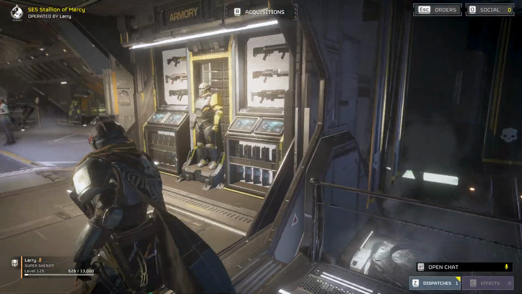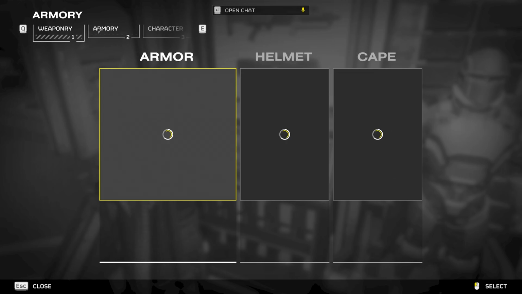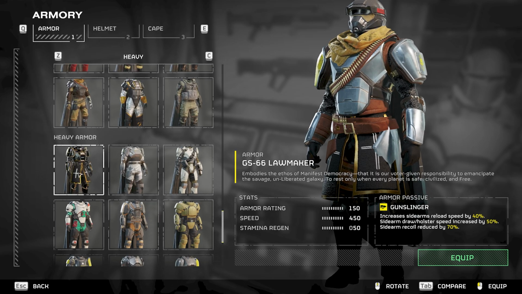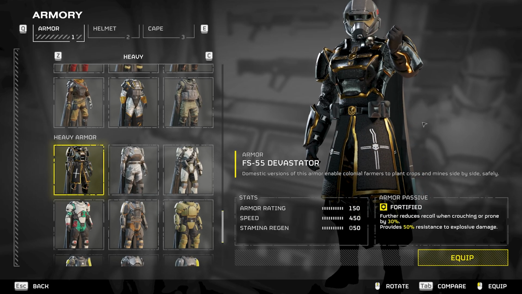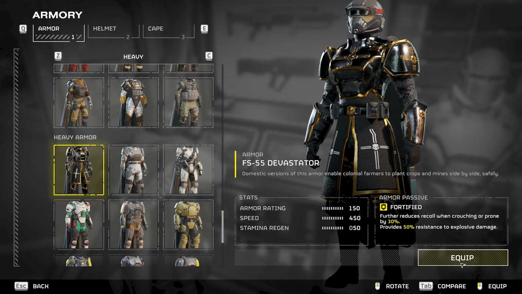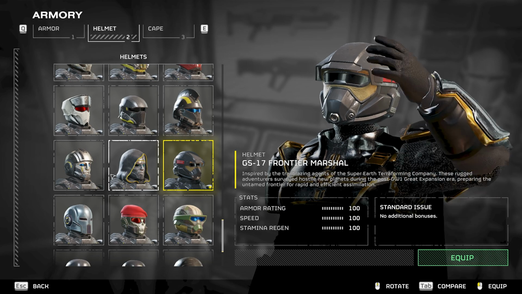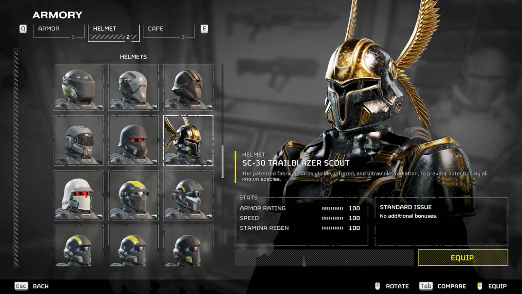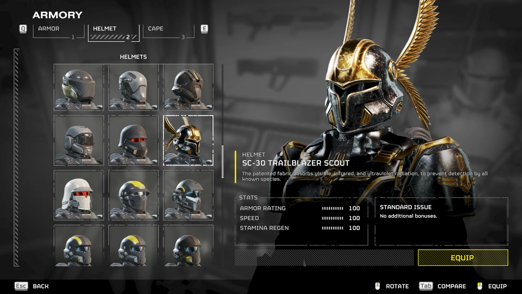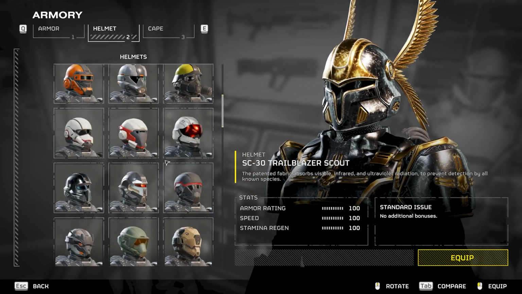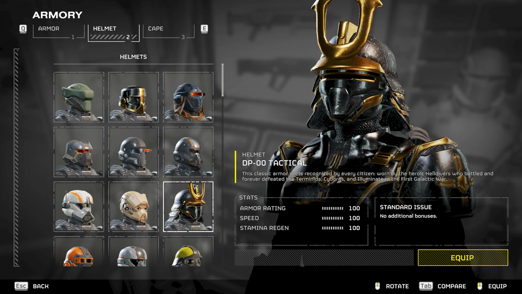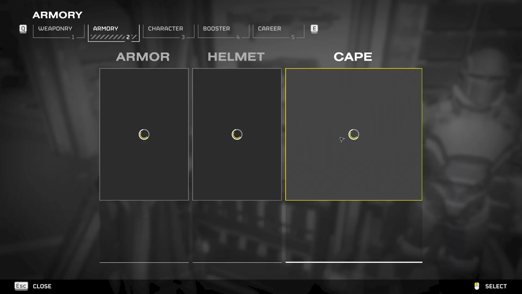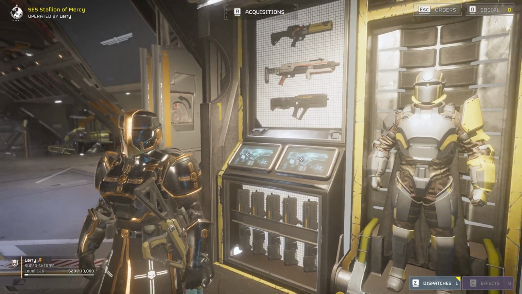So here, now that we're back into the game, you can see these mods by going into your armory and going into your armor section, and some of these may or may not have an actual preview in the window here, but it looks like these ones do. So here's the Devastator armor. We can equip both the armor itself and also the helm, which is in here hiding somewhere. And you can kind of mix and match them as you like, because it looks like they're all in the same color scheme. So you can put on the Devastator helmet or the cool samurai helmet or the knight helmet, and you can go rocking that however you please in the game.